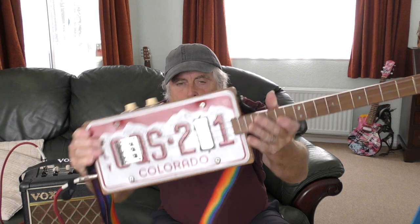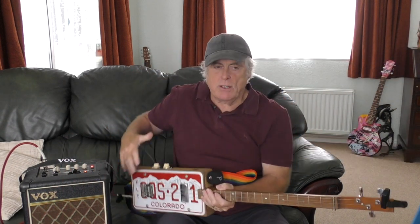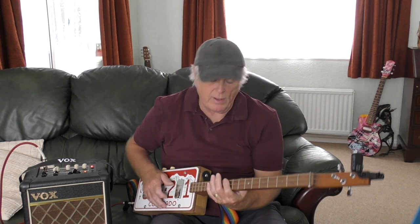Right, today's little lesson on the old three-string cigar repertoire is one that I've been requested, and it's actually one that I do in my set. It's a Doobie Brothers song, and it's called Long Train Running. Now, this is my interpretation of the song, not exactly how the Doobie Brothers do it, because they do lots of guitar-y bits down here. We've only got three strings, and it's me doing it. So I do this sort of version.